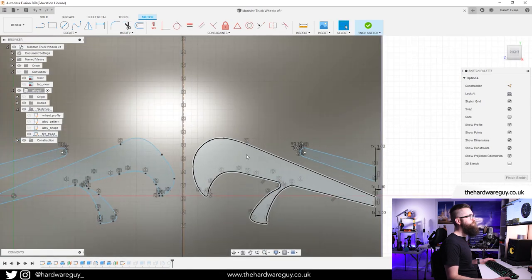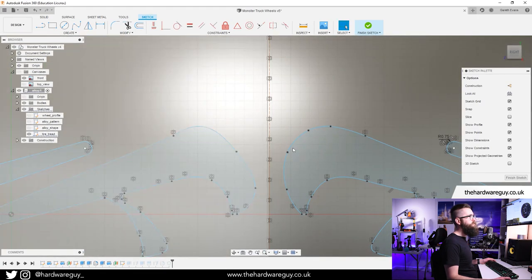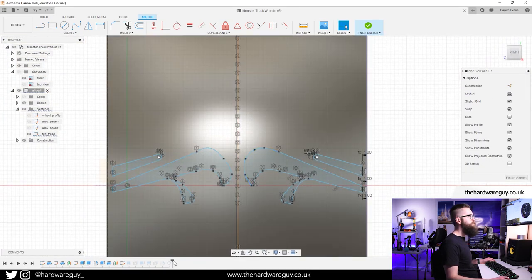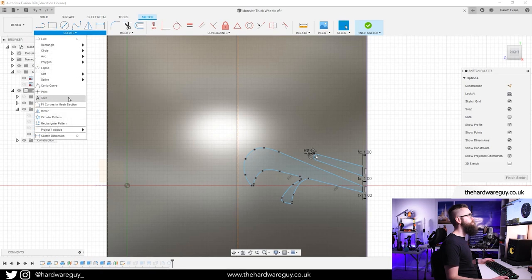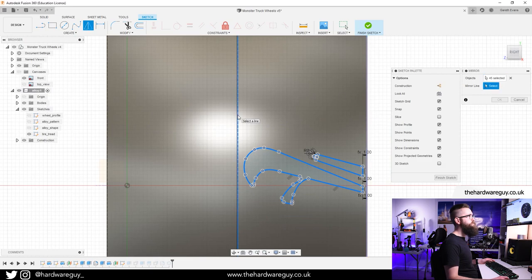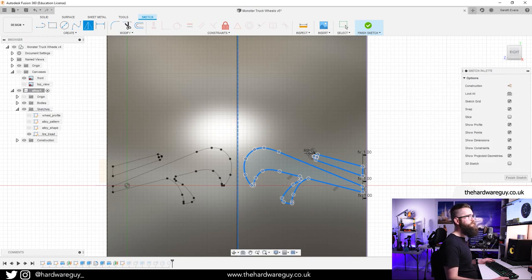Again, join those up. You can see we need to redo the mirror again. So I'm going to delete these, and just literally do the same thing. So we're going to create mirror, select these parts. The mirror line is going to be this. Select these parts. Add our mirror line to be that. And there we go. So we've got a bit of a thicker pattern. And we'll just see how it looks.